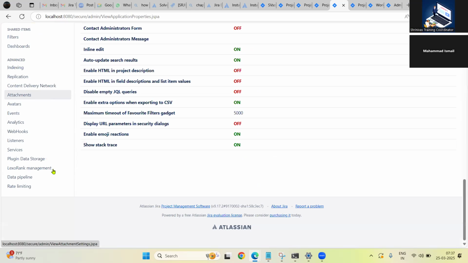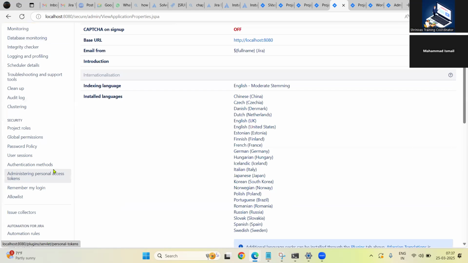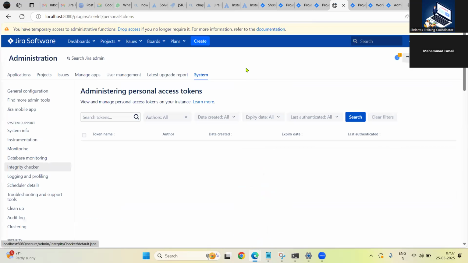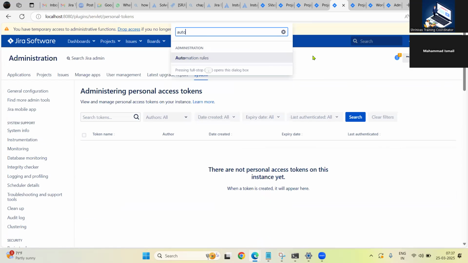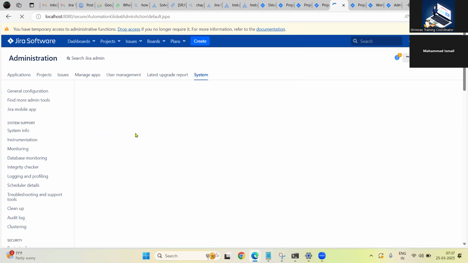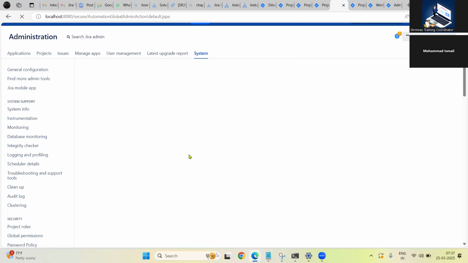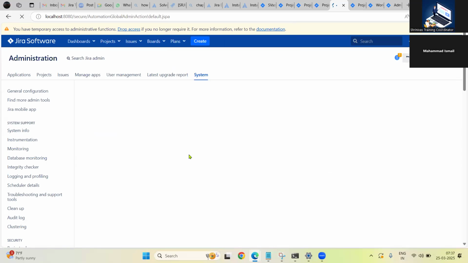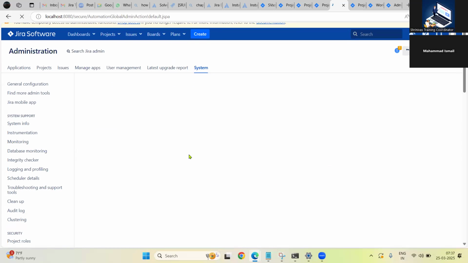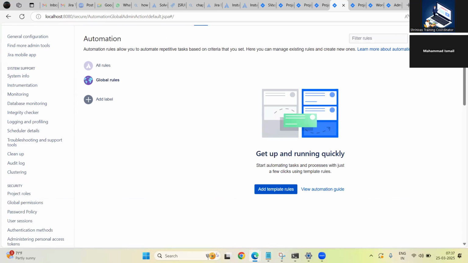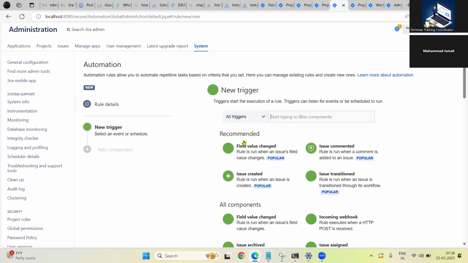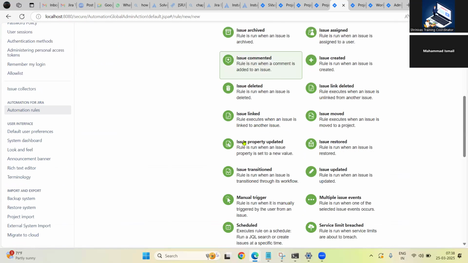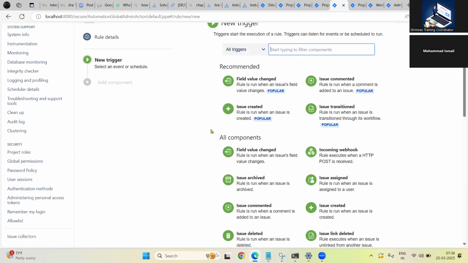Yeah, as I said, there will be automations in Jira as well. So we should be having an option here. This is a basic search. We'll be having two types of automations, global and project level. If you want to apply it globally, it will be a global level. If you want to apply it to only a project, it will be a project level. So we can create an automation. So these are the triggers. Depending on the events, it will be triggered. So all this will be there.